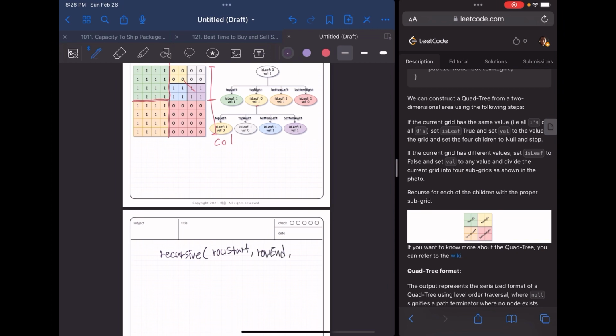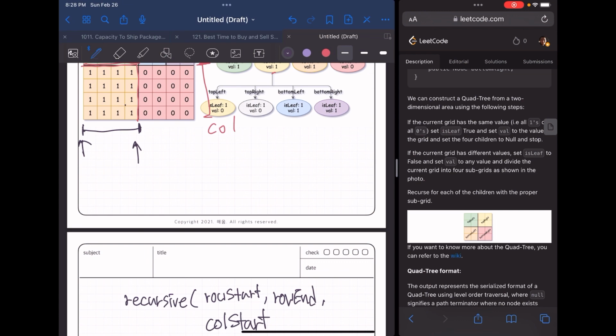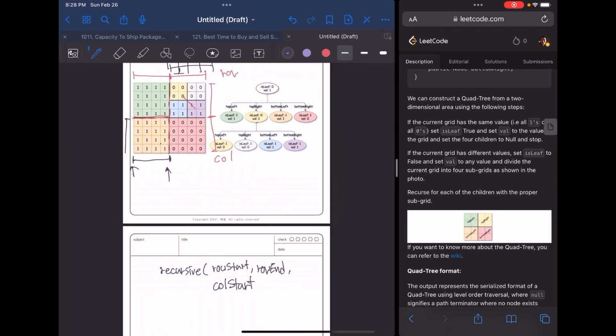So that means horizontally, or row, the beginning of the row and the end of the row. And then there's also column start. Oh, actually, row will be this vertical direction. This is row, and this is column. And then there's also column end.